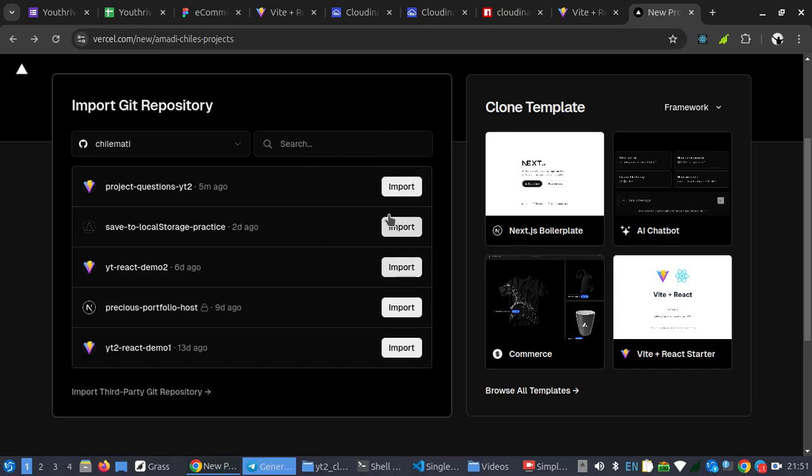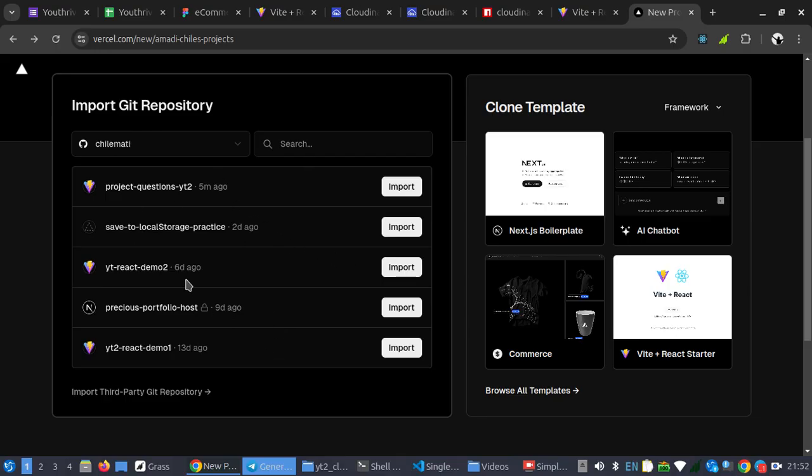Once you do that connection, it will likely open a tab for you where you have to authorize Vercel to have access to your GitHub account. So it is a very simple process. Within a minute you should be done with that.